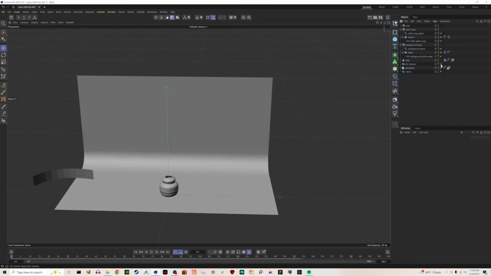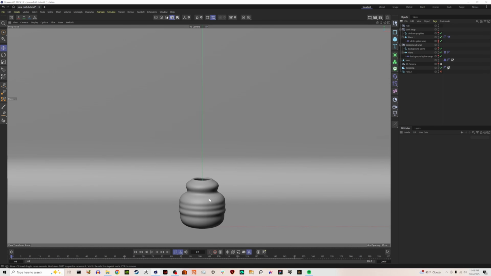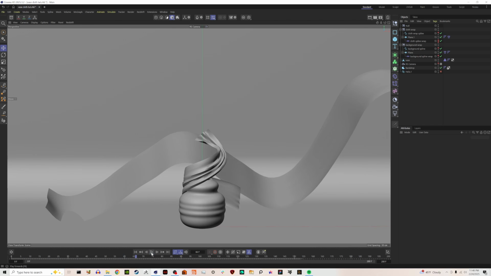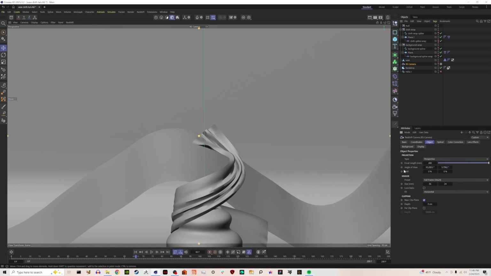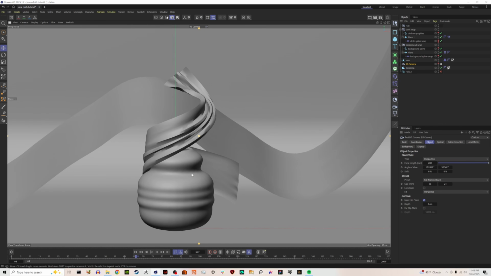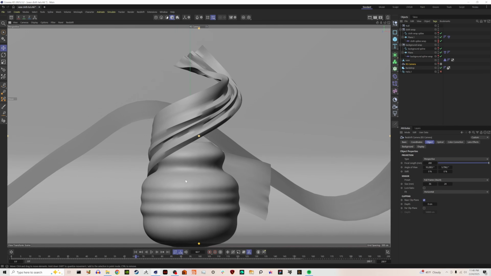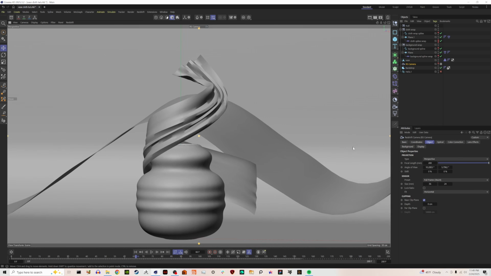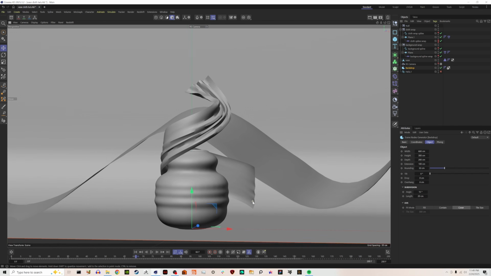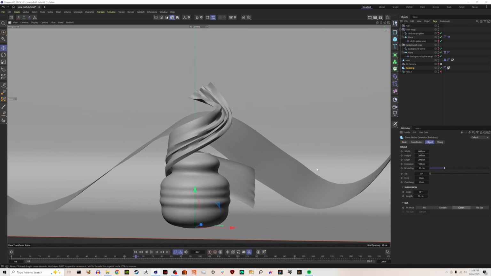Okay, so now we can go back to our camera and make sure our framing is nice. So I'm going to go to midway through our scene, maybe like right here. And this is where we can now tweak our camera and whatnot. So I'm actually going to bring the focal length all the way up to 200, I think. And I'm going to lower our angle and zoom in here. This might even be something where we want to add a platform of sorts for our vase to be sitting on.